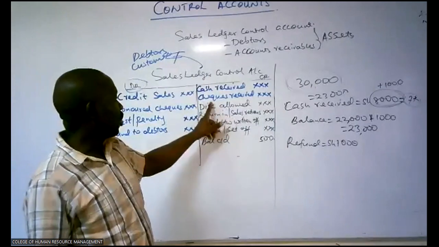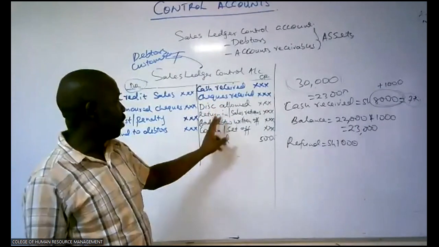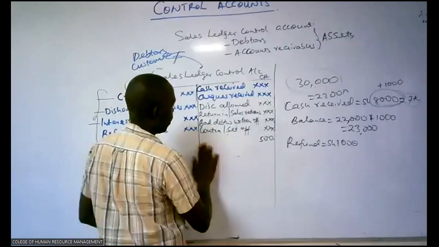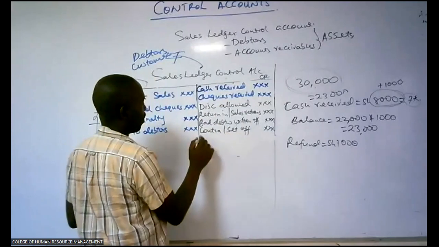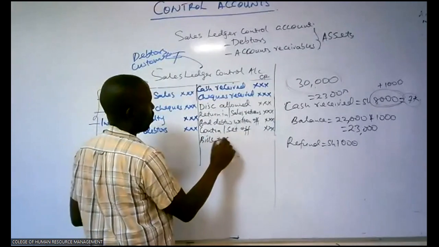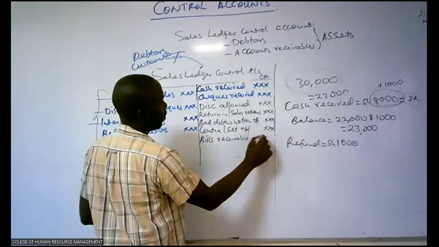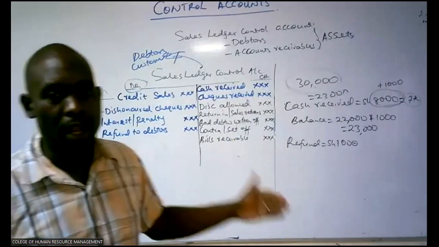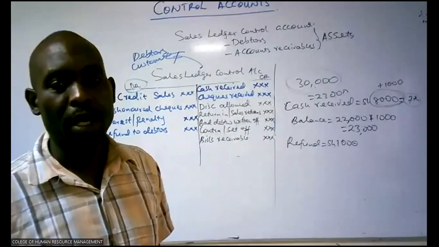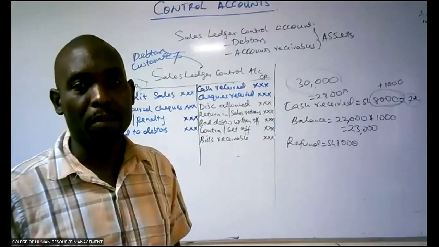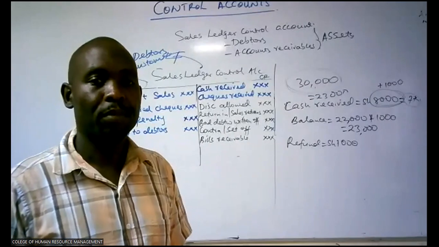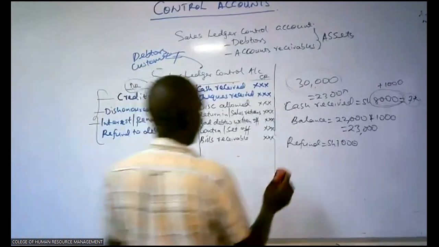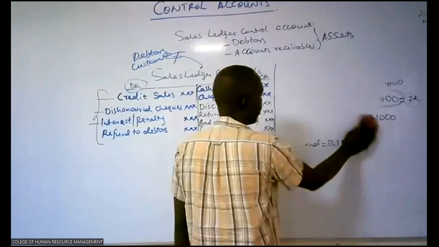These ones: cash received, checks received, discount allowed, returns inward or sales returns, bad debts written off, contra or settled. We also have something else here, we also have the bills receivable. They are all credited. Why are they being credited? Because they reduce the debtors balance. What you expect to be paid by the debtors decreases. Once you have that understanding, then we can talk about the Mwalimu, sorry.